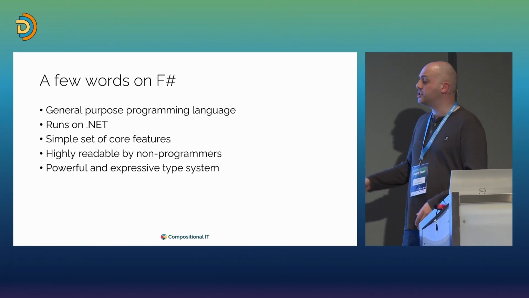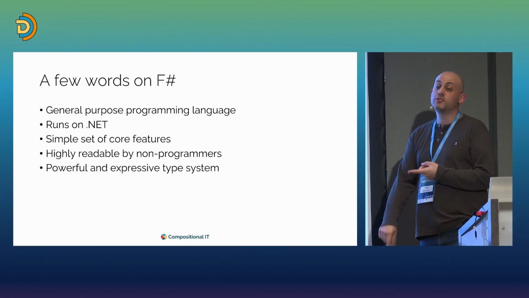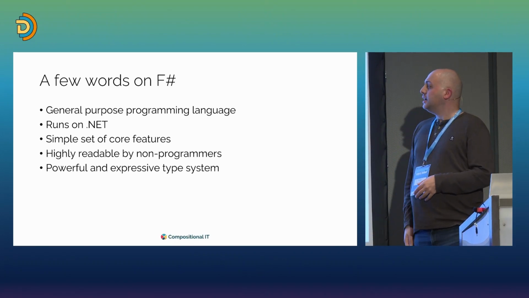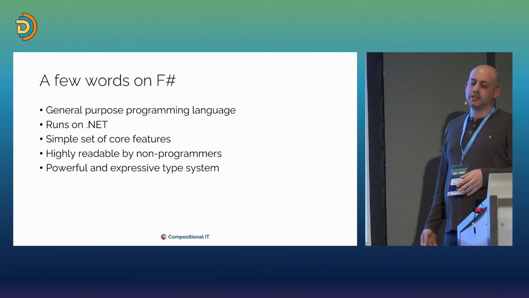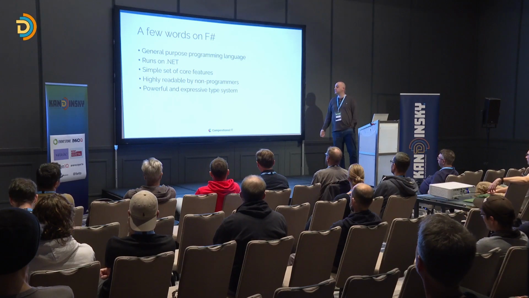So just a few points on F#. This is the last one I'll talk about it, but just in case you've never done it before, it's a general purpose programming language. It runs on .NET and .NET Core. It's got a relatively simple set of core features that you'll use 80% of the time. The other 10-20% of the time you'll fall back to some other features. It's super readable, and it's got a powerful and expressive type system.